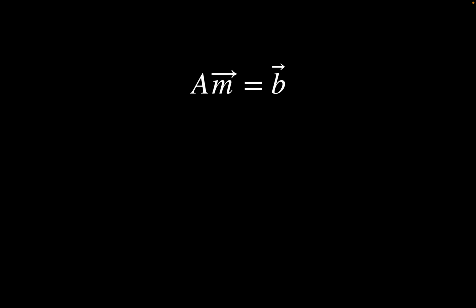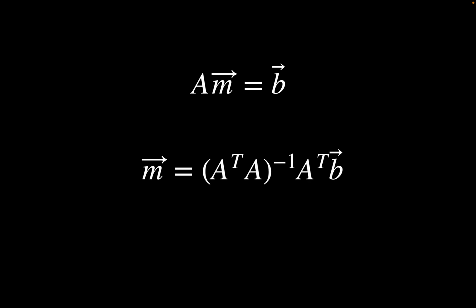Just to simplify things, let's write it this way. A is our design matrix, M is our coefficient vector that we want to find, and the B vector is just our outputs. This requires some linear algebra proof that you can look into on your own. However, this is the ultimate equation that you come up with. Our coefficient vector is equal to the transpose of our design matrix multiplied by our design matrix, and all of that is inverted. We find the inverse of it, and then we multiply that by the transpose of our design matrix, and then multiply that by our output vector.